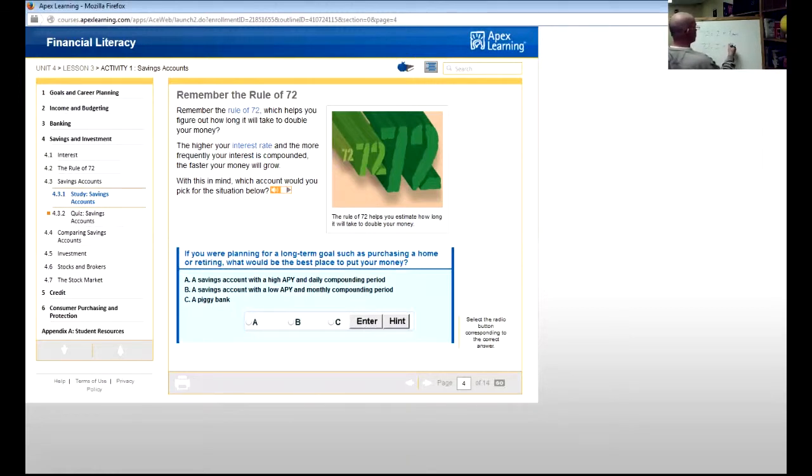So let's say you're trying to figure out how much interest you need to earn, and you want your investment to double in, let's say, 6 years, okay? So you're trying to calculate how long it's going to take for your investment to double. Well, you know the time. You just need to figure out the interest. So if you divide both sides by 6, you'll see that your interest is equal to 12%. So you're going to have to earn 12% on average for the next 6 years in order to get your investment to double.